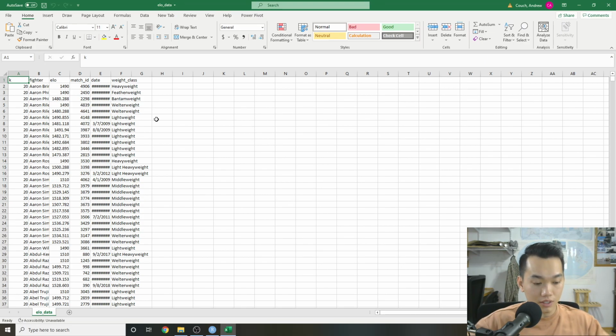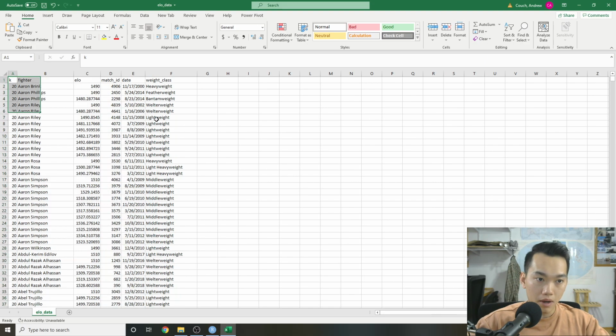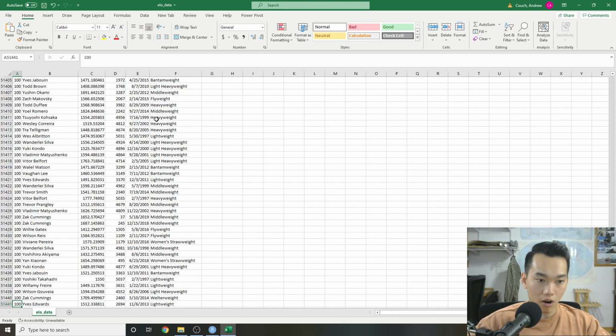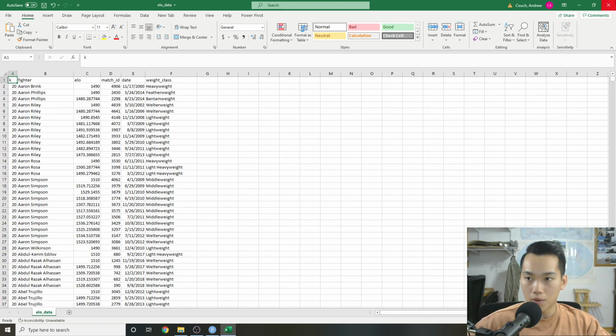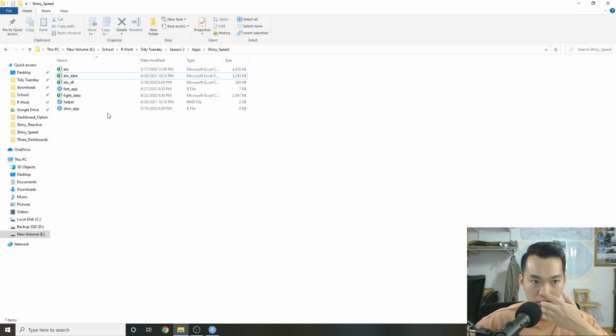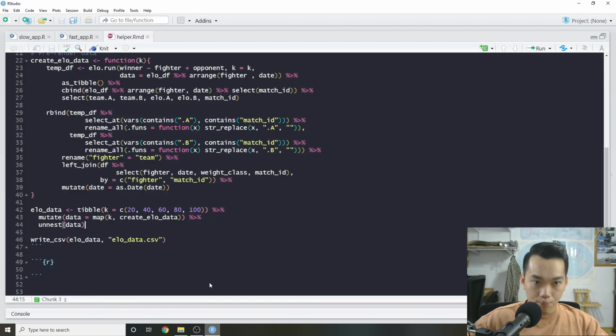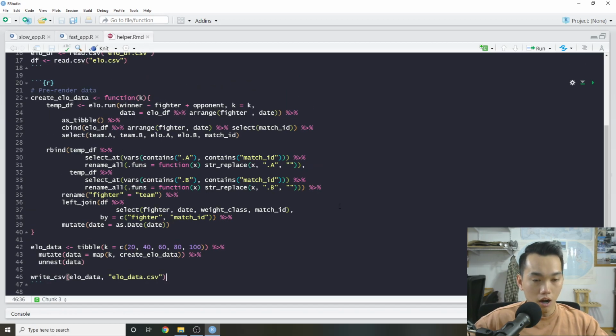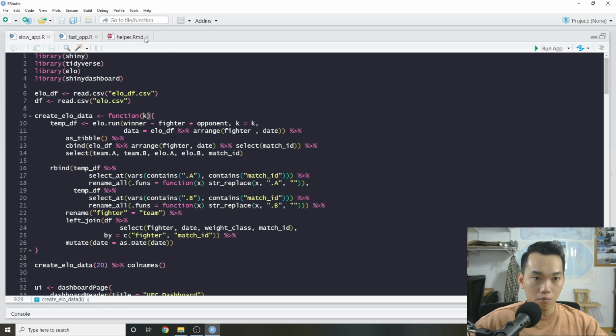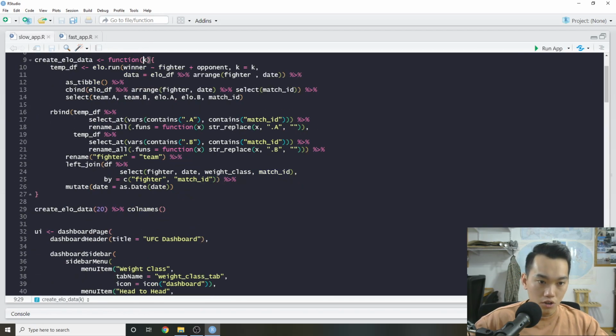we can see it's essentially the same thing, but we have this little K column, which will basically correspond to that model's results. So you can think of it as a nested data frame, but it's just flattened out. And in that case, it's pretty nice. So right there, we did a lot of this pre-rendered work beforehand, and that way it'll make our thing a little bit faster. It'll speed up our stuff.